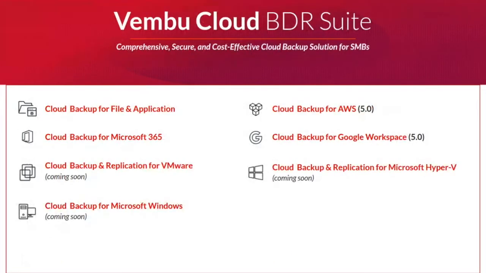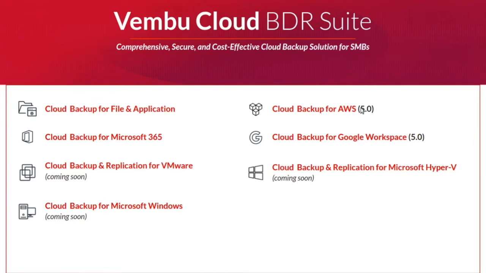And the second product line is totally a new launch from Vembu. It is primarily designed for users who want to store the backup data directly in Vembu Cloud. Vembu Cloud is based on AWS, so we have all the servers running on AWS. Here we have a backup solution for files and application level backup. We also have a backup for AWS.